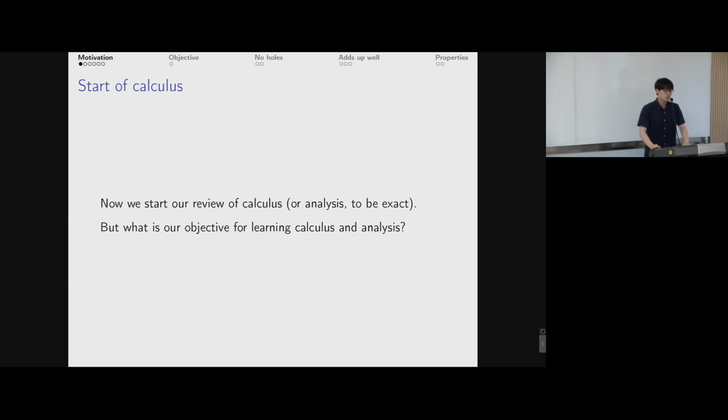So before we start, we'll start with motivation again, which is, what is basically our objective for learning calculus and analysis? It's not that hard, but when you think about it, when you're studying economics, you don't feel like you're really using the calculus or analysis subjects that you learn in the classes in the mathematics department. So you might be wondering, where are we using this in economics? So let me just get a recap and take you on a tour of how it's related to economics.